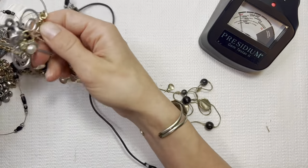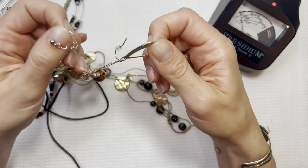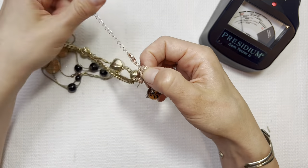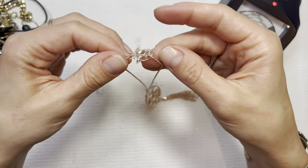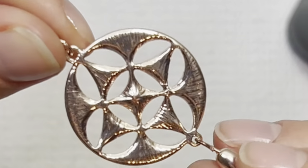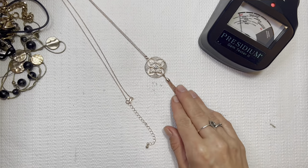We're going to try to get through some of these tangles. I like this chain — very shiny with a rose gold look. Earrings are always fun; they always get tangled into everything, especially hook earrings. I'm going to put that one in a lot. See, that little hook was just holding all of this together. Love the shine on this one — loving those jewels, so shiny. Definitely costume with that magnetic metal on the back. I'll do this one for $5.